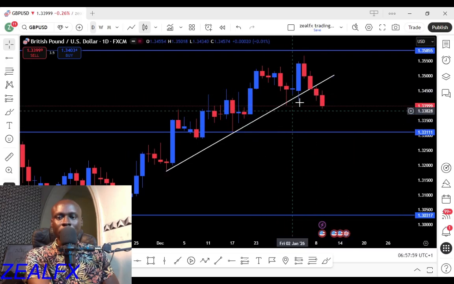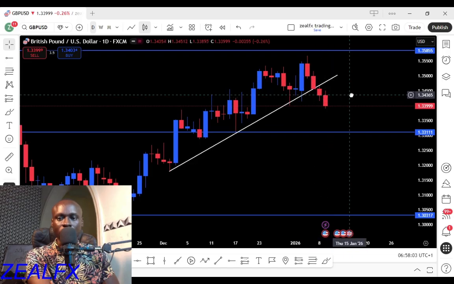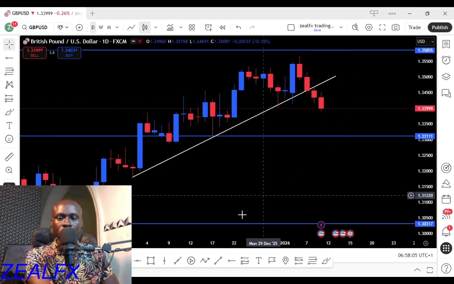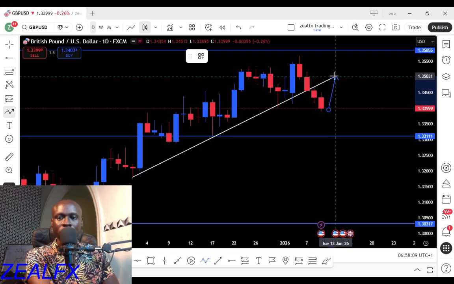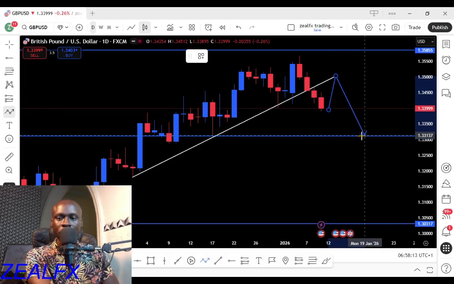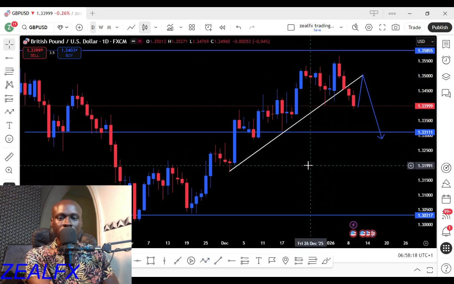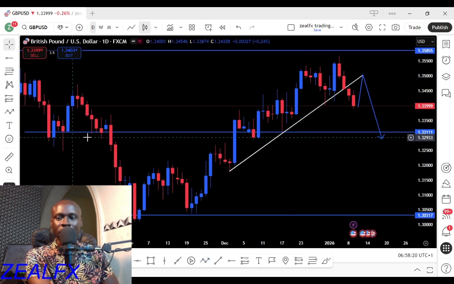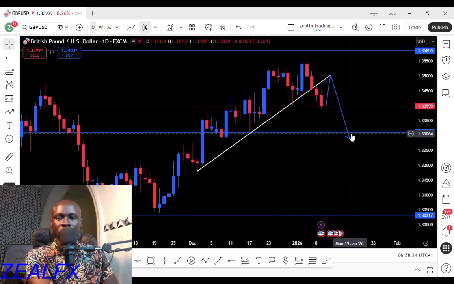We need a break of a major structure for the Pound USD for us to start looking for our selling opportunity on the daily chart. So we expect price to do a retest back to these zones, then we start looking for selling opportunity for the Pound to this next support level on the daily chart. Because we have a strong resistance at this level, we expect price to do a retest and give us a signal to sell the Pound USD down to this next daily support level.